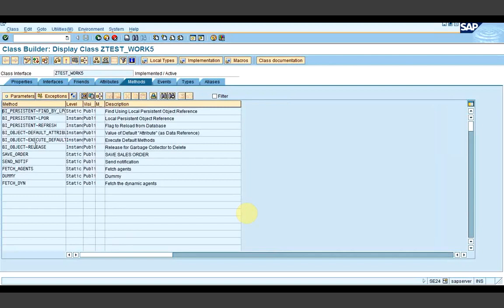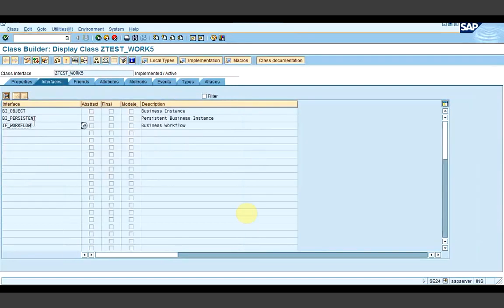We don't write these methods. The first 3 are BI_PERSISTENT interface methods, and the rest are BI_OBJECT interface methods. So once in the interface section you write IF_WORKFLOW and press enter, these two interfaces come by default, and the methods defined in BI_OBJECT and BI_PERSISTENT also get populated by default.